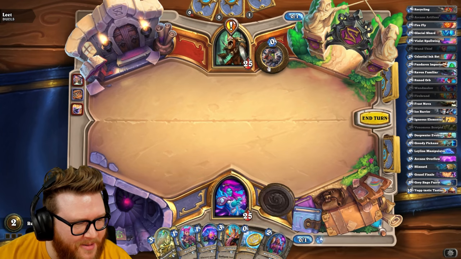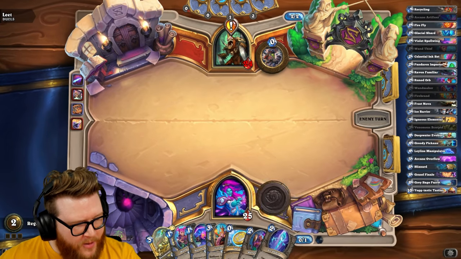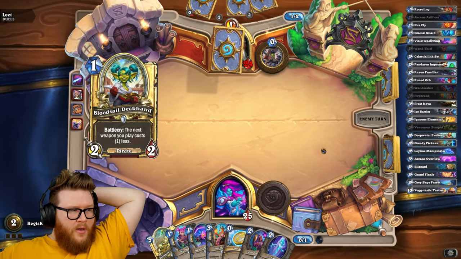Let's actually hold. We don't need this coin here. Recycling was a good grab for us for sure, because we're just pulling all these little cheap garbage minions out.